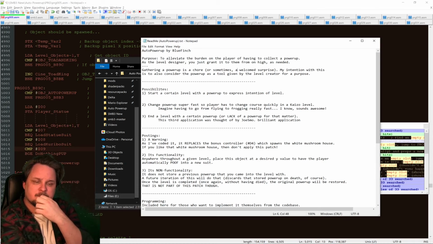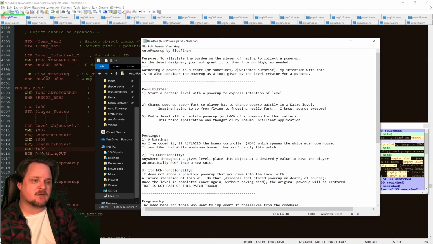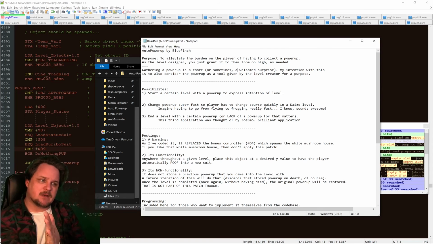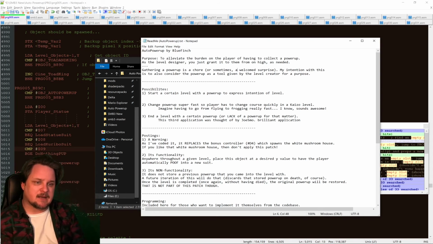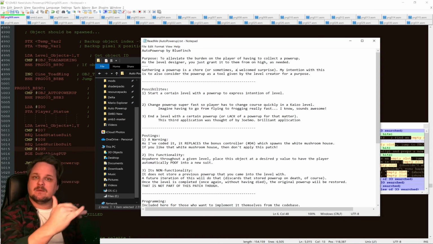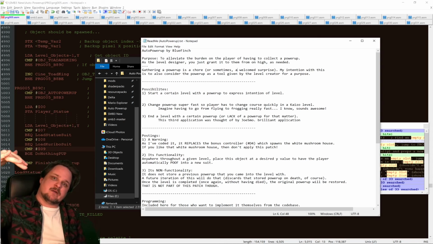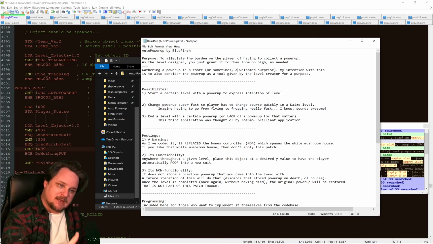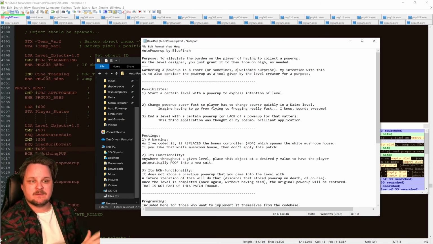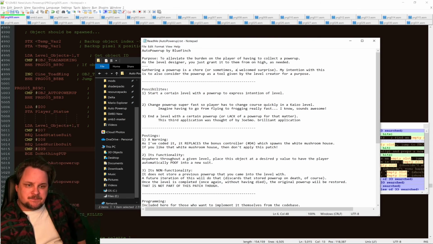Second possibility, change the power up super fast so the player has to change course very quickly in a level, maybe in like a Kaizo level. So imagine having to go from flying to froggy really fast. Like you're flying, you're doing all this stuff, then immediately right before you hit the water section, you turn into a frog, bam, you're in the water doing things on a tight timer, sky's the limit.